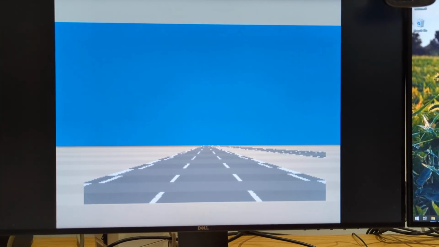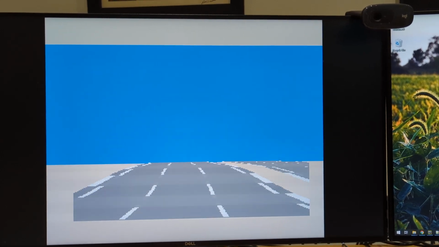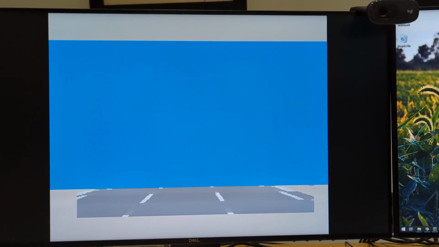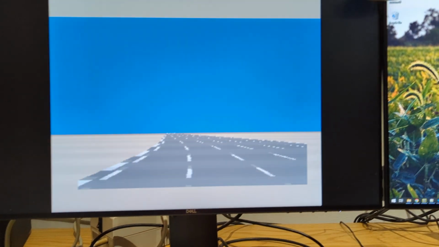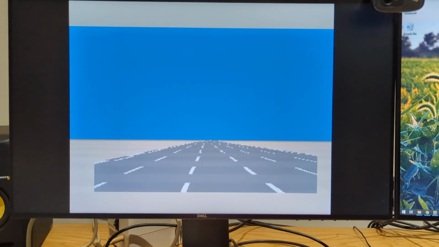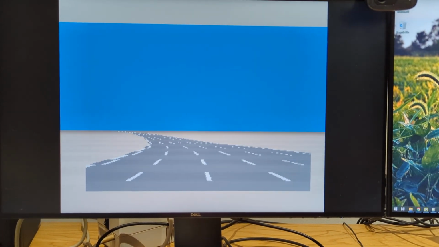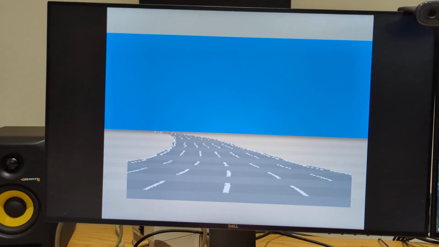Woo, it runs. Holy shit. It is working. Speed's a bit variable on hardware, but that frame rate is kicking it. Come on. Yes. So I can stop. Oh, I can move left and right with my keys.